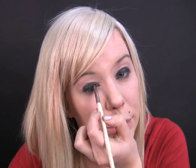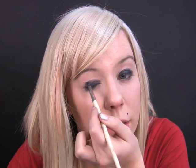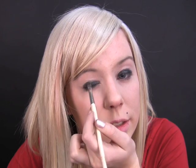These colours are really slippery, so if you make a mistake you can just wipe it with your finger and that pretty much gets rid of it. Until it's set, it's good. Okay, so with the brush again, just set it. This gives it such a nice shimmery look. Okay, now for the fun part.